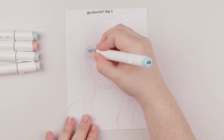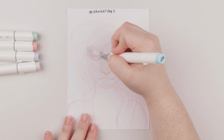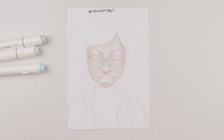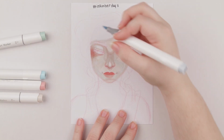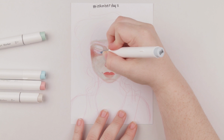And so instead of lining it first, I'm going to go ahead and start coloring it first. I'm basically just using a mixture of blues and grays, the warm grays, just to give it an overall cold feeling. She's looking a little alienish, so I'm going to add some pink to her cheeks. Well, it's certainly interesting right now. I'm nervous, but I have faith that this is going to turn out well.